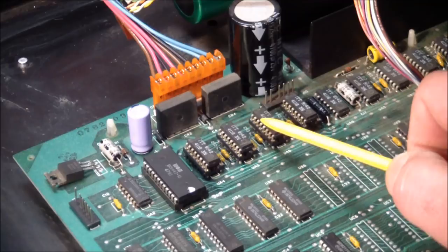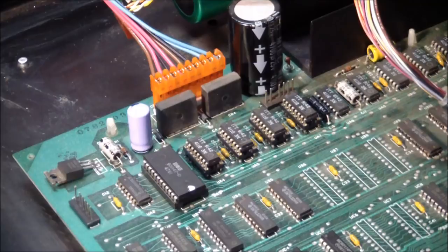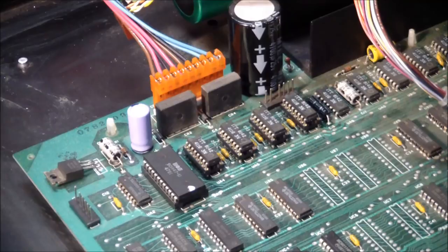And then lo and behold, I got this one out. Got it out cleanly, put it in the Model 3, and the Model 3 showed garbage on the screen. I actually repeated it 3 times, but yeah, it was garbage on the screen. So I had found a bad RAM. All right, let's put a known good one in here and see if we advance any further. So what remains is to pull the bad chip.